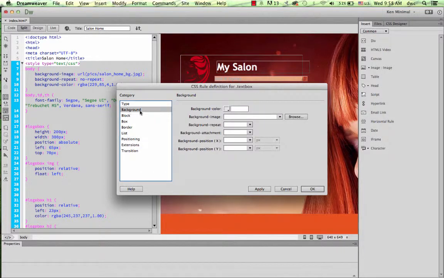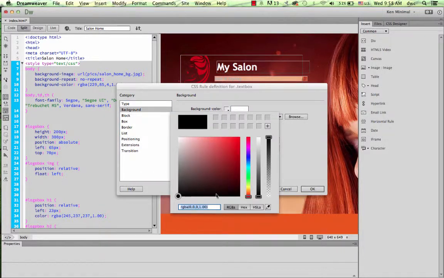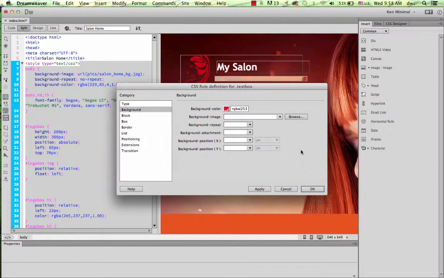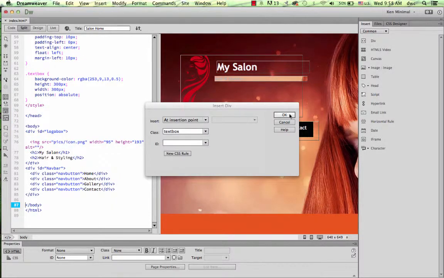The background color, now I'm going to make it RGBA. And the A, the alpha, lets me specify transparency. So I'm going to make it a transparent red like we had in Photoshop. Okay, let's see what we get there.